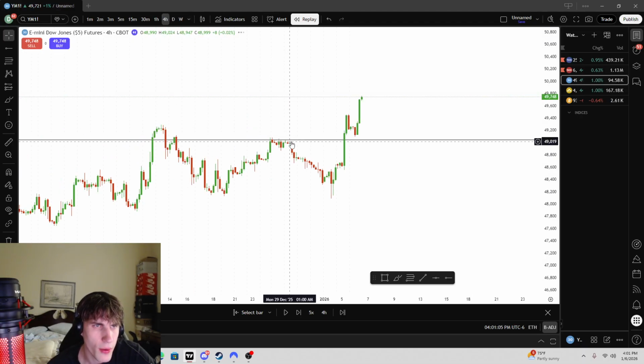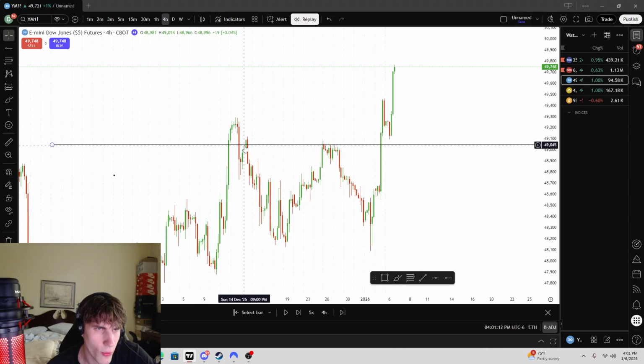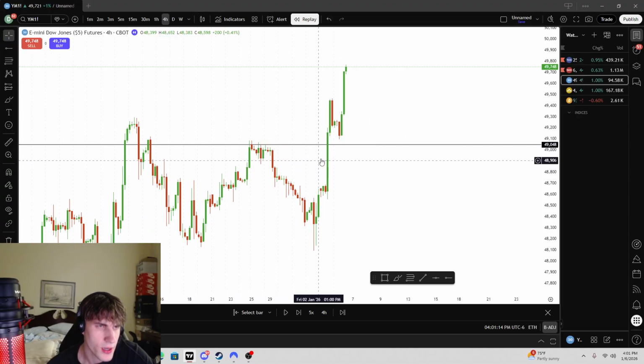And we go on a 4 hour. What do we see? Okay. This daily level is very, very valid. You know why? Because we have 1 touch, 2 touch, 3. You know, this level was clearly a level of resistance. And what happened? Price broke through, pulled back, never retested the level.